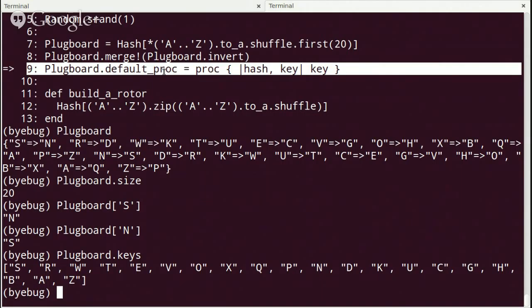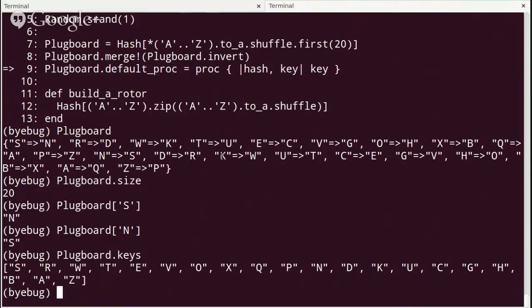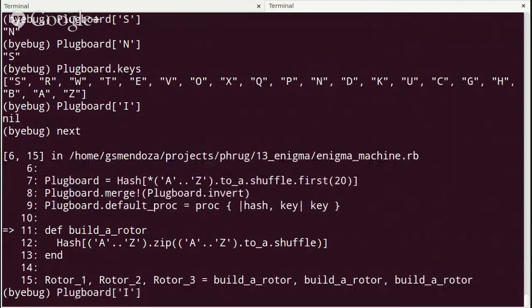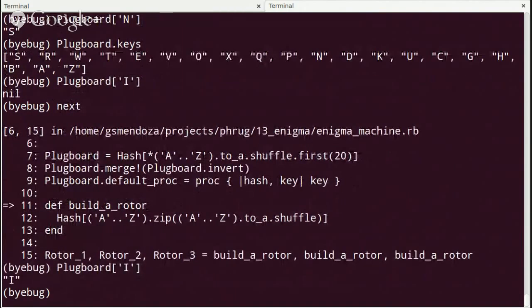What this default proc does is determine what will be the value for a hash given a certain key, and in this case, the value that's returned is the key itself. So for example, right now, if I get plugboard I, I get nil. But once we set up the default proc there, if I call plugboard I now, I get I. This way, all the remaining 6 characters just point to themselves.